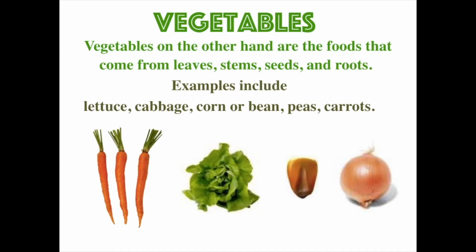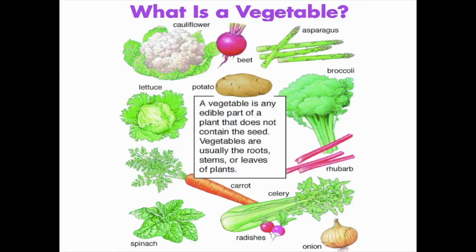Now, an onion actually would be considered an underground leaf because it has these layers of leaves folded on there. Underneath the onion, you do have little fibrous roots, identifying that it's a monocot. So here's an identification of all vegetables. Now, a potato is actually considered a tuber, which is an underground stem, a modified underground stem. It wouldn't be considered a root. Roots do come off of potatoes if you leave them in your pantry.